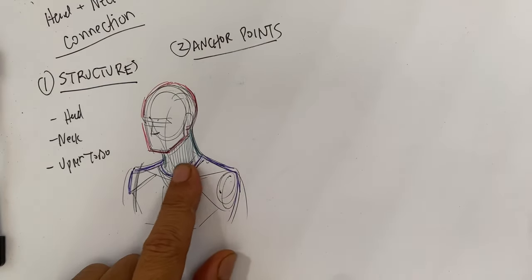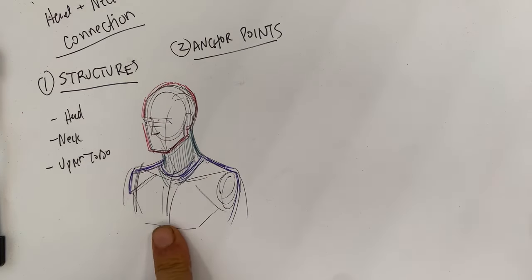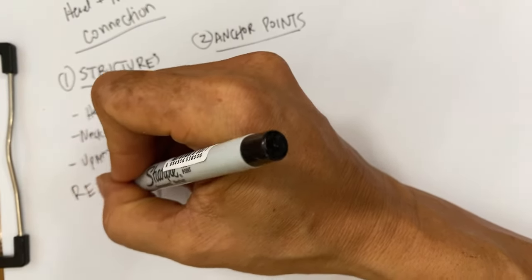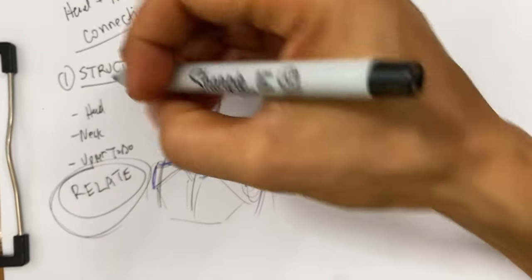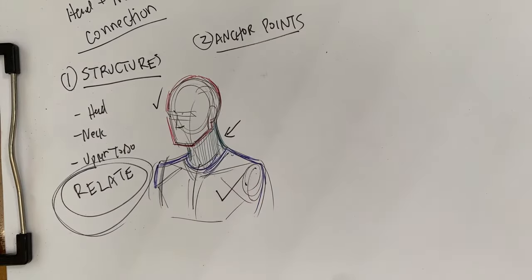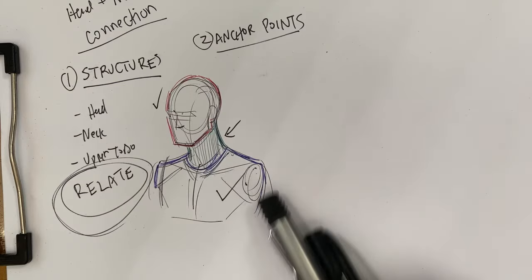So this is the guy that we need to make sure that the head and the body relate correctly, because that's really what we want. We don't want to draw perfect. Well, we do want to draw a nice anatomy. We don't have to be perfect. But the key word is relationship, relate. We have to relate this to this. So we've got to get all of this to look kind of right. So these are the three things we need. We need the head to relate to the body correctly, and that's where the neck comes in.